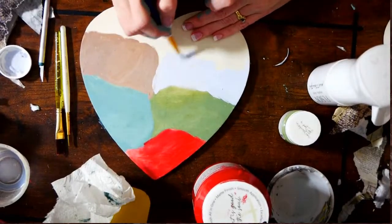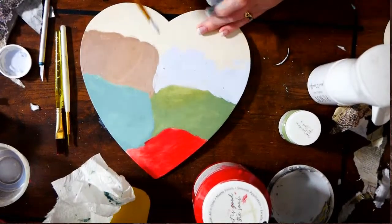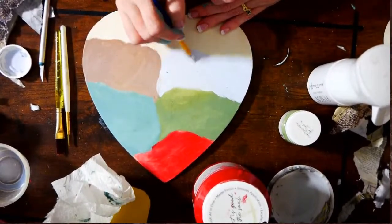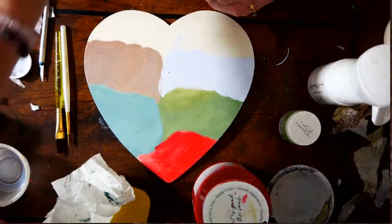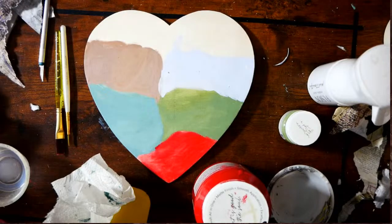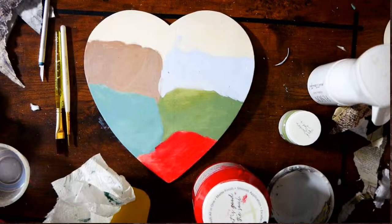Periwinkle is your favorite color. This is called Mist, and it's by Fusion Mineral Paint. It's like a bluish white. It's very, very light, and if the light hits it right, you can hardly tell it's blue. Purpley blue. I love it. Let me try this color here again. There we go. How about that?